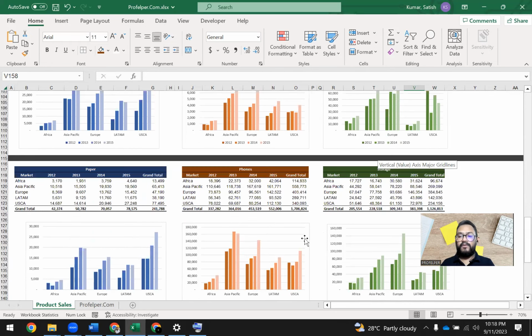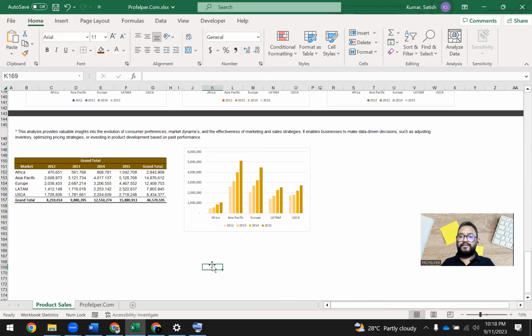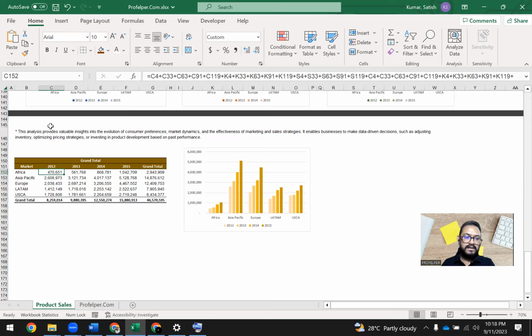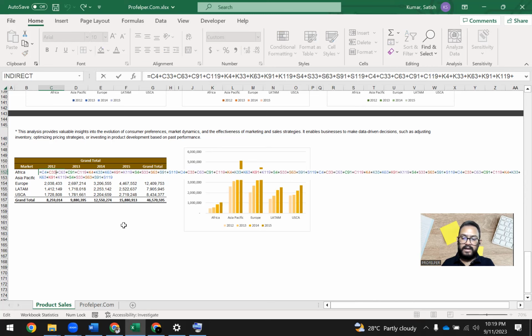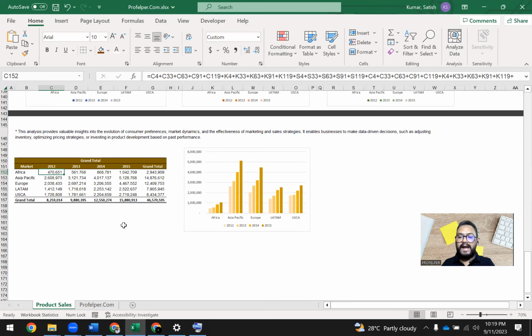Okay, so now we have some formulas in this particular sheet. Suppose you want to edit a formula, how will you do that? You can either edit the formula in the active cell or with the help of the formula bar, because it becomes difficult to edit the formula in the active cell. In that case, you can edit the formula in the formula bar only, right? Suppose I click here in P152. This is our active cell. Suppose you want to edit this formula, we have a very lengthy formula in this particular cell.